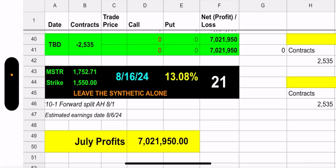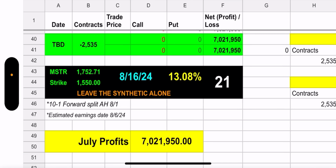Someone asked me yesterday, wait, is Misty having a reverse split? No, absolutely not. MSTR, which is the underlying stock of Misty, is having a 10-for-1 forward split. So you will get 10 shares for every 1 share you own of MSTR. And then, for the underlying, that's a great thing, right? It's a great thing because it makes it much more affordable now for the masses.